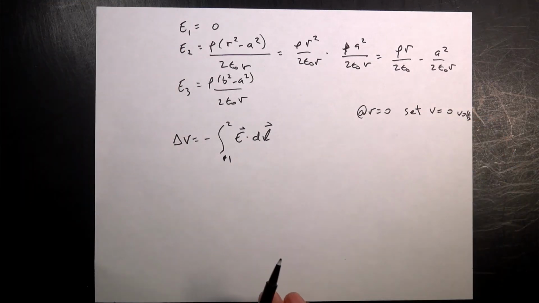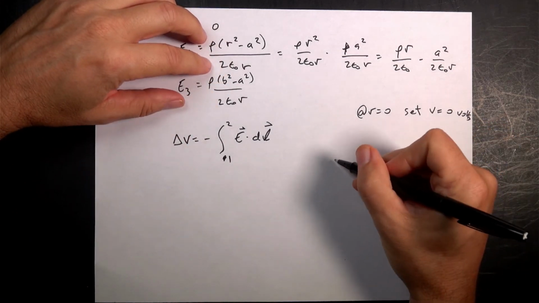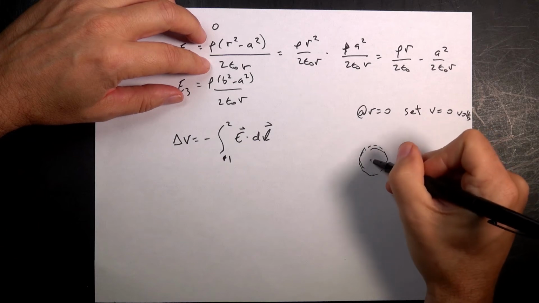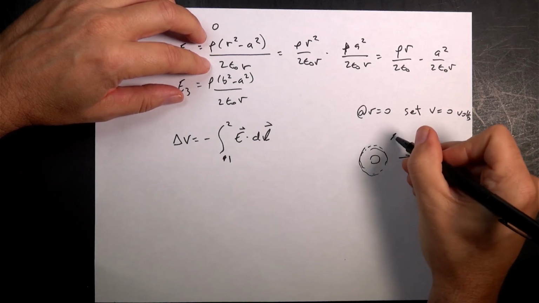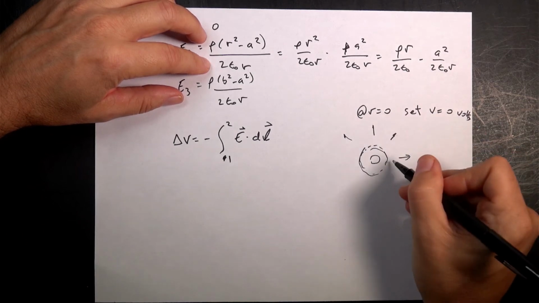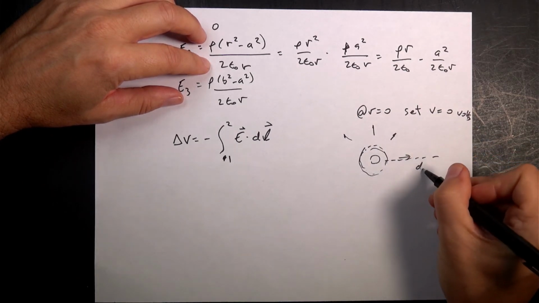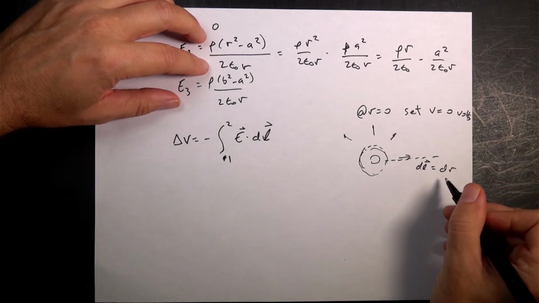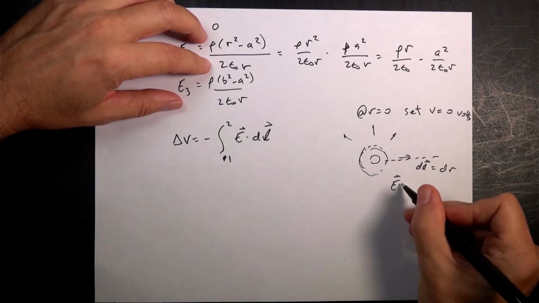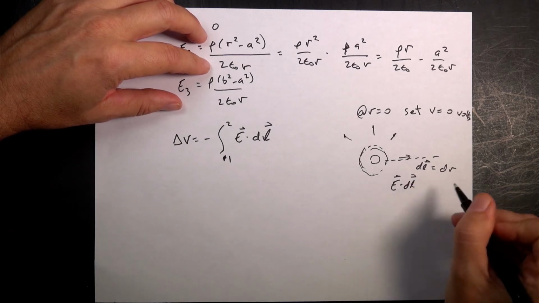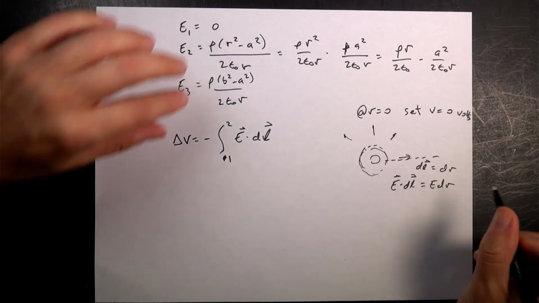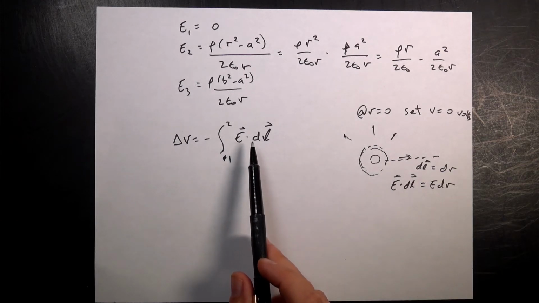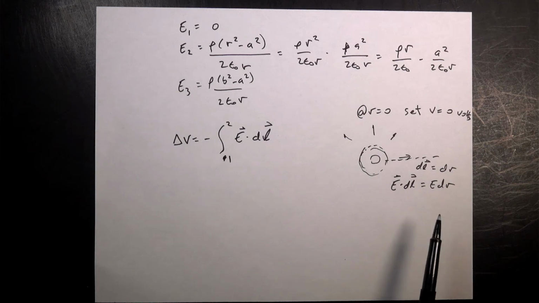So the first thing we need to know is that, let's just say I'm on the outside, because I don't want to talk about the inside because it's weird. So here's our cylinder, and the electric field is radially outward. We know that. And if I move radially outward, then my dl is going to be equal to dr. The magnitude dl is dr. But more importantly, E dot dl, E is a vector, dl is a vector, it's just going to be E dr, right? So if E changes with r, I can replace that vector dot product with just E dr. And that's what I'm going to do.